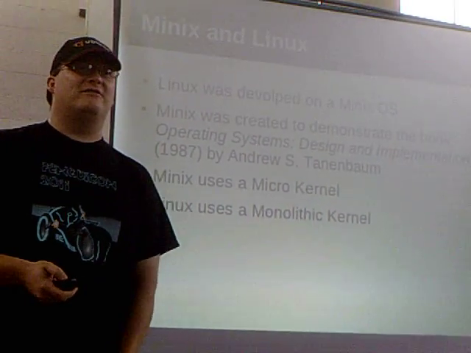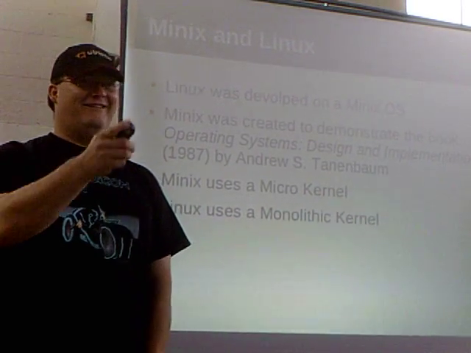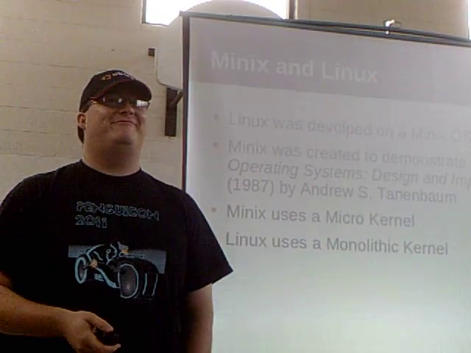Now, who knows the differences? The difference basically between a microkernel and a monolithic kernel is that the monolithic kernel has everything in it. Every driver, everything you need to run the system is inside the kernel. On the microkernel, it's just a very basic operating system, and it loads all that other stuff as modules, which you can still do with the Linux monolithic kernel. It's got a lot in it. Like the BSD kernel is a microkernel. Okay.